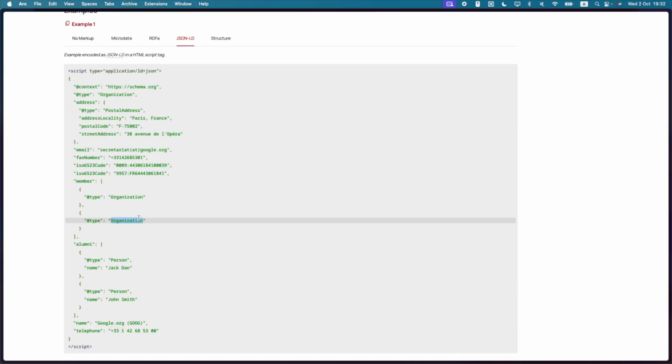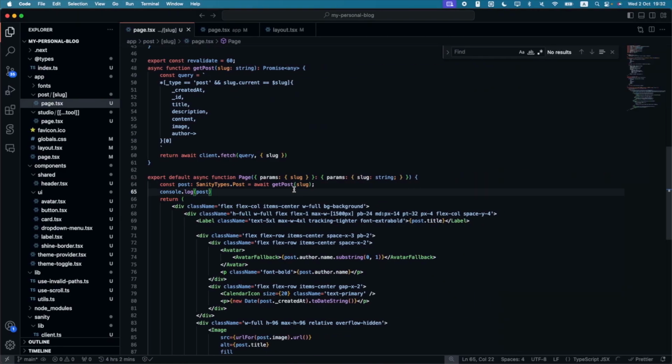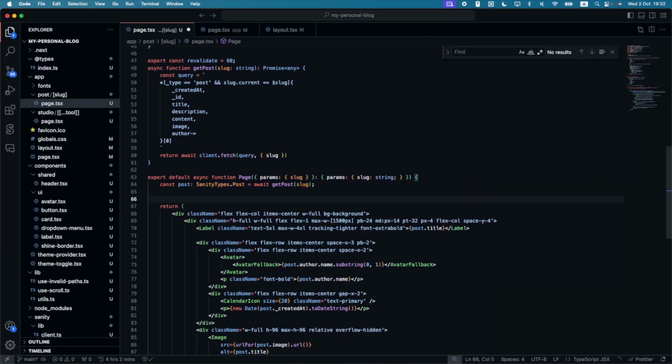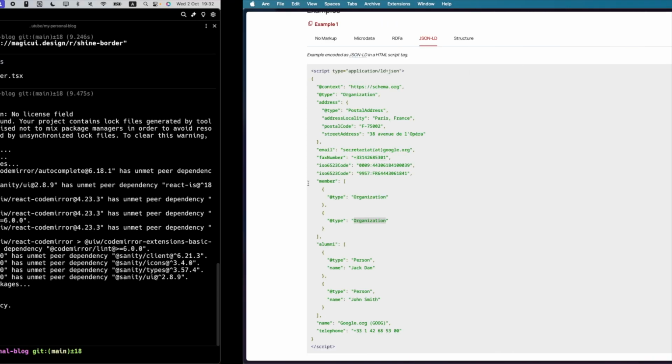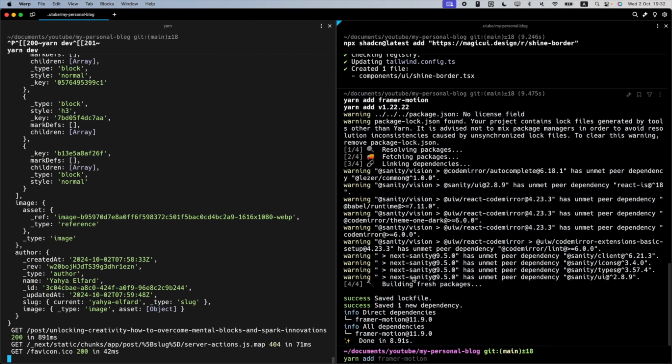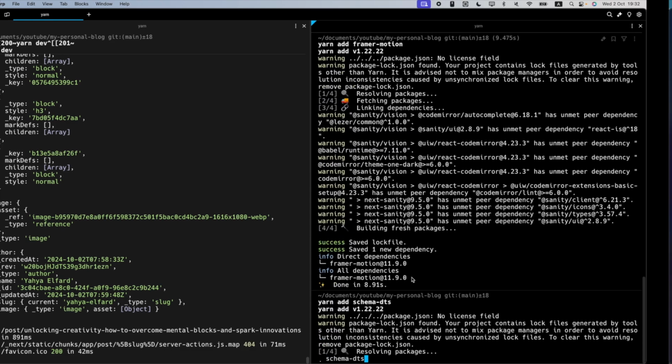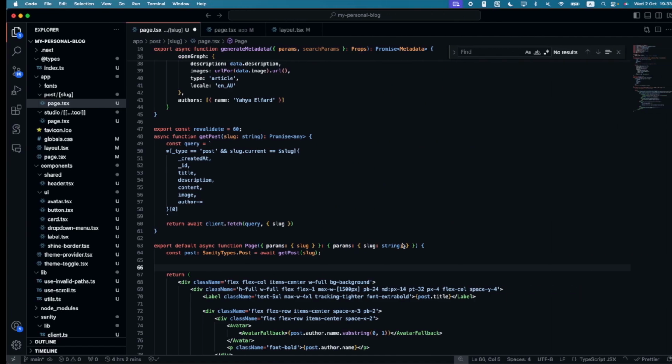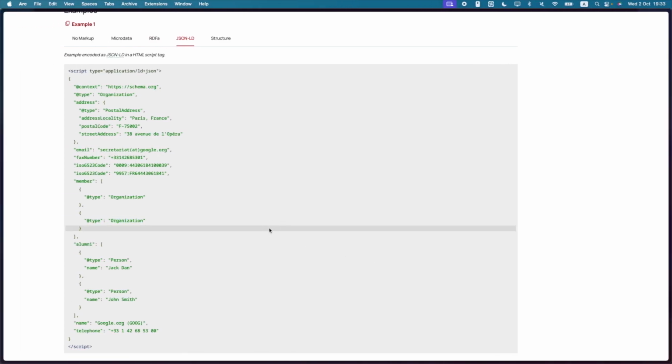So this is schema structured data, and we're going to use it as well to increase search engine readability, and so that the search engines better understand what our content is about. So since we are using TypeScript, we can add a library or dependency called schema-dts. And it's just going to help us keep everything type safe and keep our schema structured data valid.